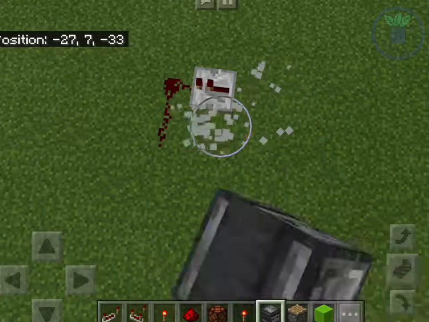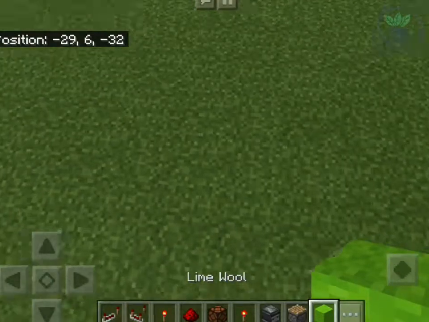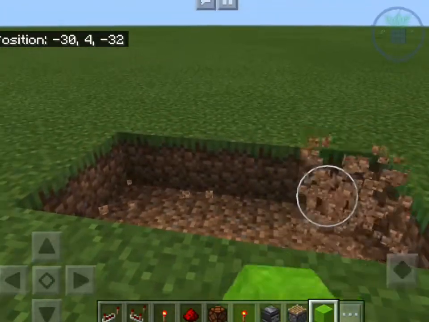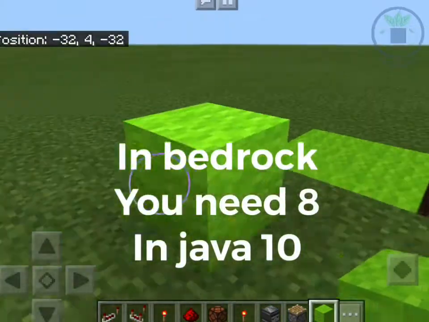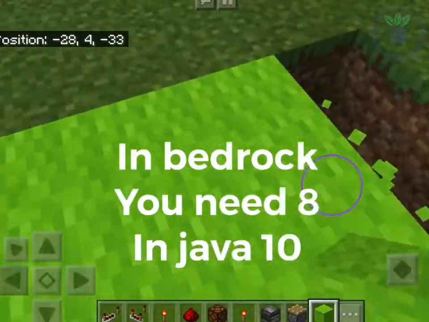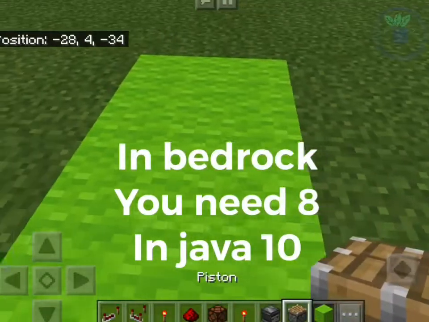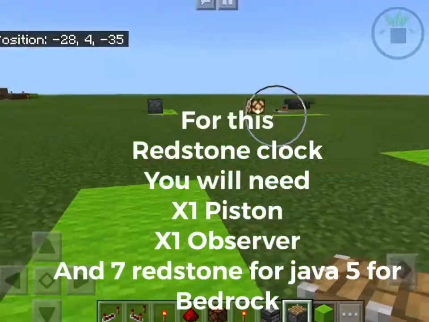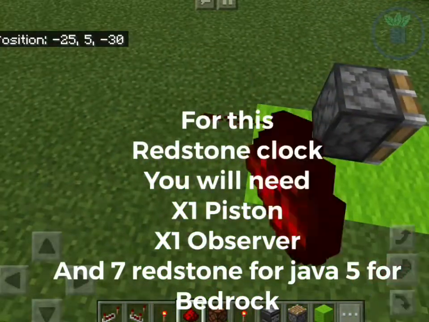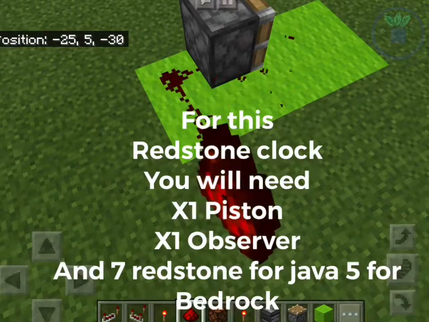So, I am now just going to go on to making the first one. And if you're playing on Java Edition, you're going to want an 8-block area. If you're in Bedrock like me, you just need a 6-block area, and I'll explain why that is in a second. In both, you're just going to place down the piston, and now in Java you're going to have to loop around the back of the piston because pistons don't connect to redstone from the side; they just go from the back.